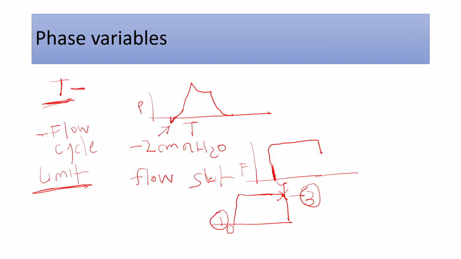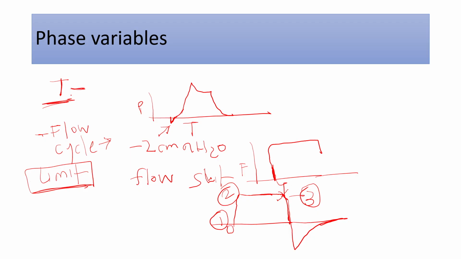First is the trigger phase, second is the limit phase. So limit is either volume limit or pressure limit. Whenever the set limit is reached and the tidal volume is delivered, then there will be a cycling variable where the inspiratory phase is converted to the expiratory phase, and cycles to expiration. And expiration, as I told, is a passive process, and this is the exponential decay waveform you see on the ventilator.